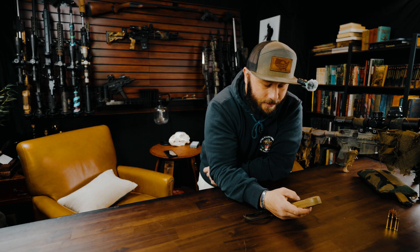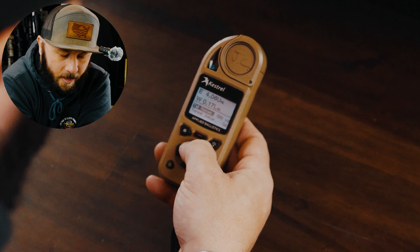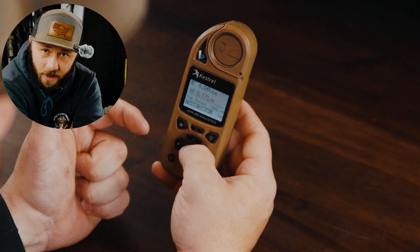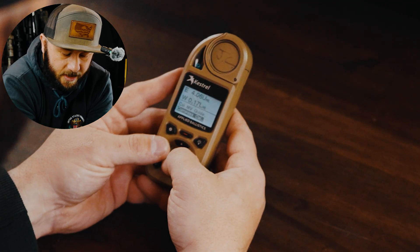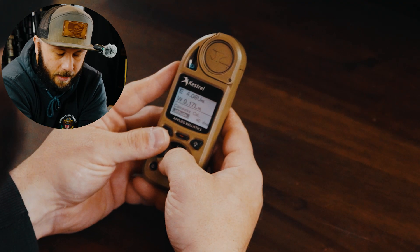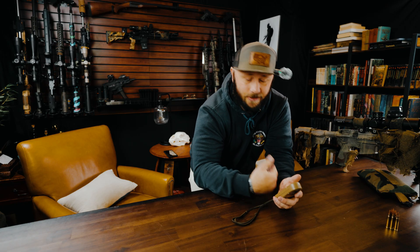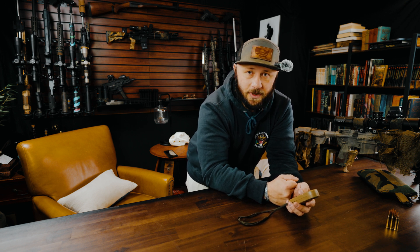Easy mode — that's all there is to it. I can quickly go here, hit easy, and do exactly what I need to do. Target setup is nice because you can set that quickly. It takes you through the whole process you need to engage one target in one simple click, click, click, and go, which I think is actually pretty cool. For latitude, you can manually input it, but the best way is to connect it to your phone. Hit update latitude and it's going to update right there to the GPS position of your phone, which is really nice. Every time I go to a new place, that's exactly what I do.